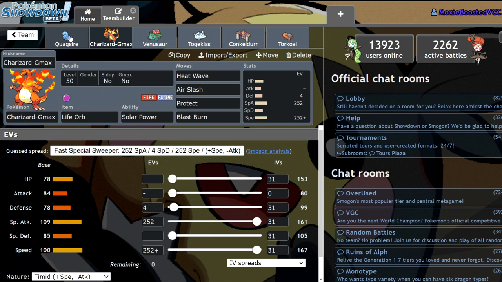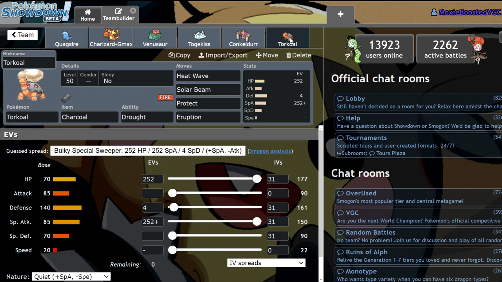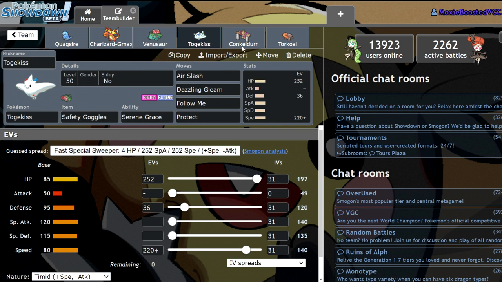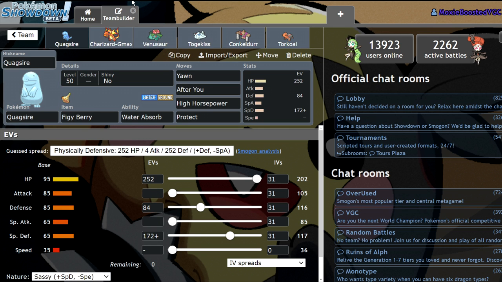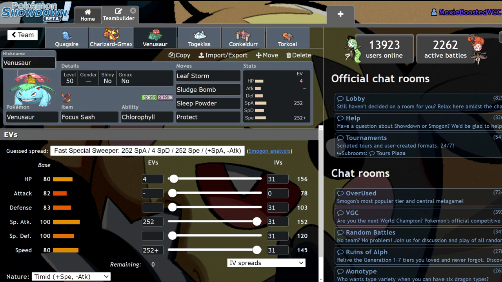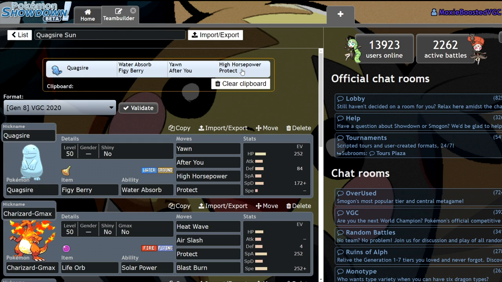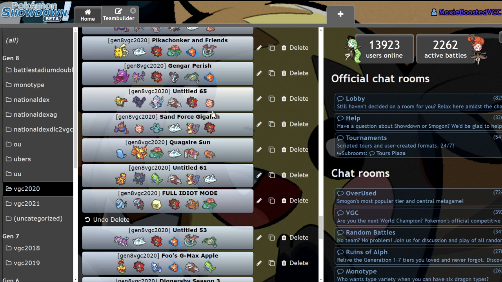So I was running Quagsire, G-Max Charizard, Venusaur, Togekiss, Conkeldurr, Torkoal, and it was a very standard Sun offense team. But I had Quagsire on there, because if my Venusaur was under Sun, I could still underspeed things like Rhyperior and beat them by going for After You and then clicking Leaf Storm, which was so fun. It was such a fun little team, and I wish I used it in a video, but I did not.